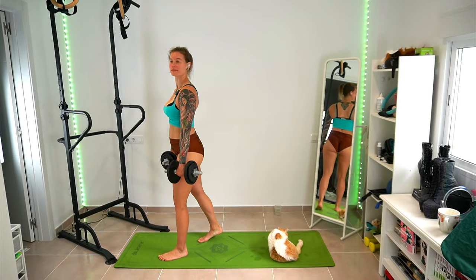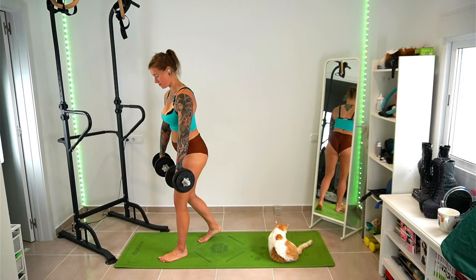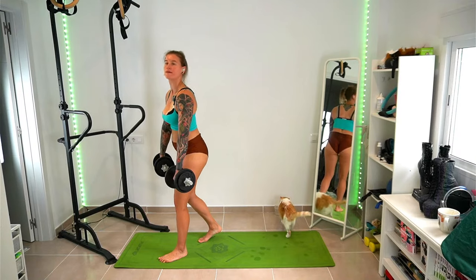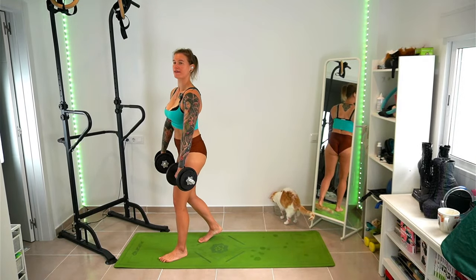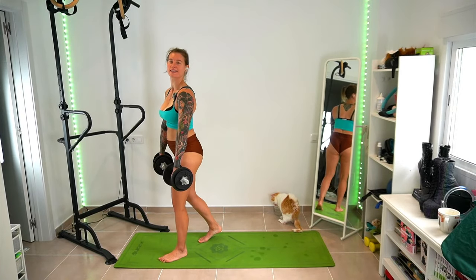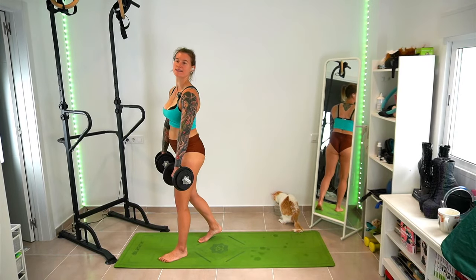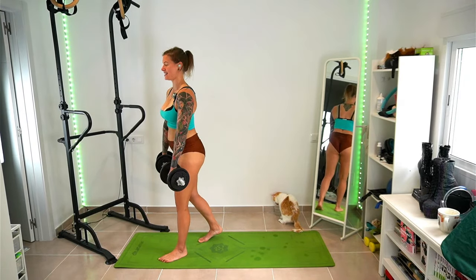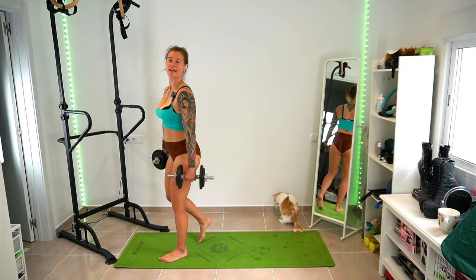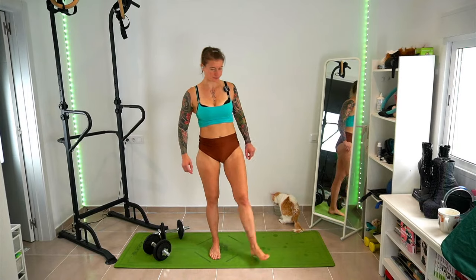And let's go, 10 reps. 1, 2, 3, 4, 5, 6, 7, 8, 9, 10. And down with the weights. Shake it out. Bam. And we're gonna give those legs some rest. And we're gonna work the upper body again.